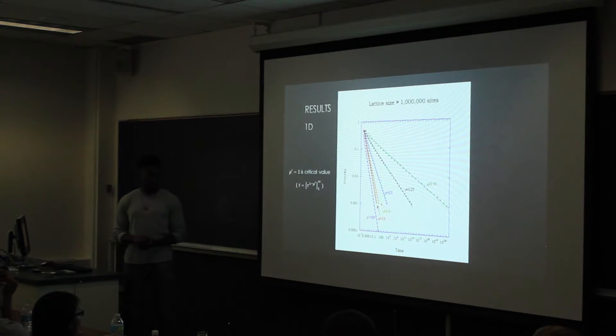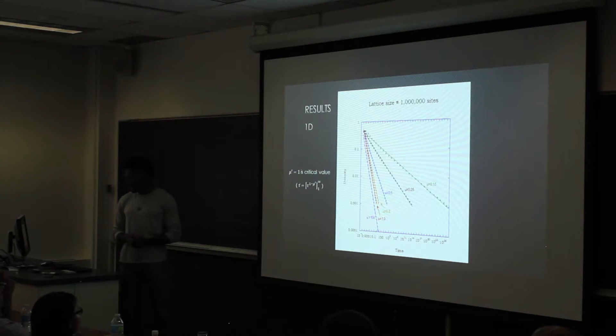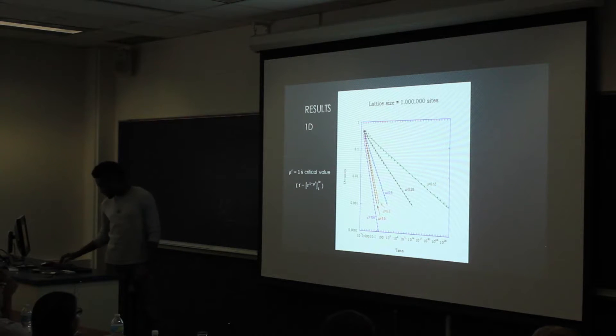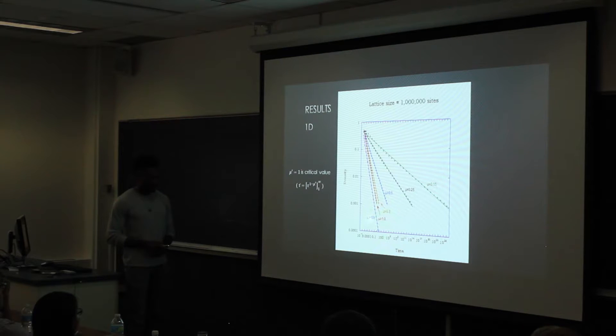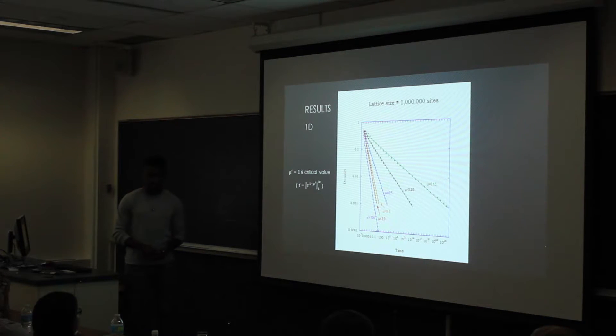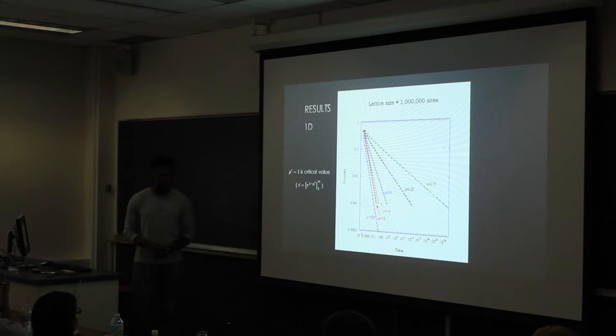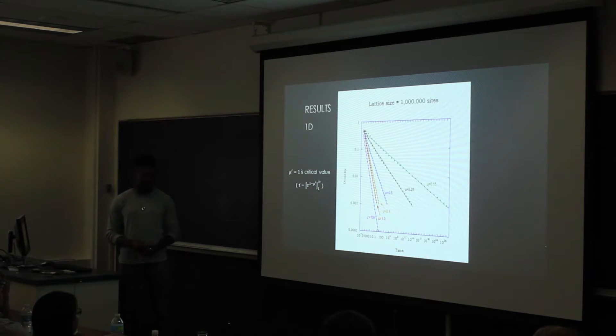And these are the results for my simulation in one dimension. The lattice size was about one million sites. And as you can see, there's a mu prime equals one here. But it kind of underrepresented the data because that again was the critical value and it causes the integral of the average of tau to diverge. So we used a mu prime equals 10,000, which kind of forces the power law distribution to simulate regular diffusion. Remember if mu prime is greater than one, it's regular diffusion.